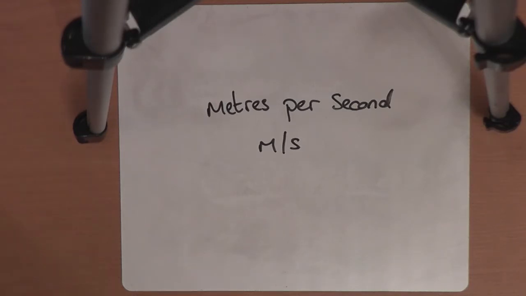In terms of exam questions, speed will generally either be working in miles per hour, kilometers per hour, or meters per second. But we could actually build any speed unit that we wanted by taking a distance unit, any will do, per a time unit. For example, inches per minute would be a perfectly reasonable measure of speed. But the three we tend to come across on the exam are miles per hour, kilometers per hour, meters per second.